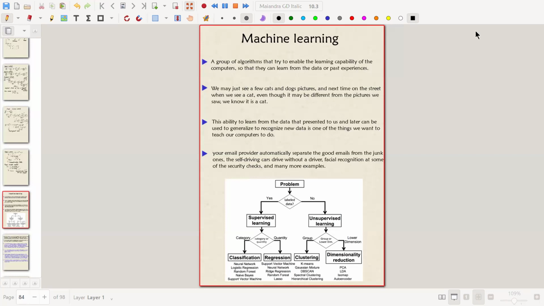Then you go to unsupervised learning. If your data is not labeled, then you have grouping and dimensionality problems. Grouping, like clustering. In data analytics we also saw some clustering problems, right? Maybe there are many malls and many shops. There is Lulu Mall, where there are a lot of tech companies and a lot of apartments. They have chosen the location in such a way that you can see a huge cluster there, and here in phase 4, not many clusters are there. So you can see the clustering problem there.